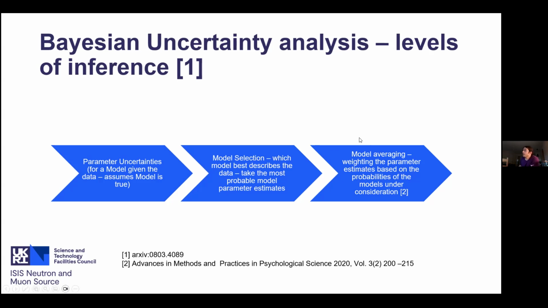There is another level, and I'm sure there's more to it than this. I'm not a statistician, and there is this thing called model averaging. It works by not fully discounting one model over the other. The issue, as we'll go into later with the way we're showing model selection, is that you're basically saying it's that one, although there is still some finite probability it could be partially the other one. The way I understand it, and I'm by no means an expert, model averaging gives you a way to get parameter uncertainties which take both models into account. I personally have no experience of it, but I know it's there.